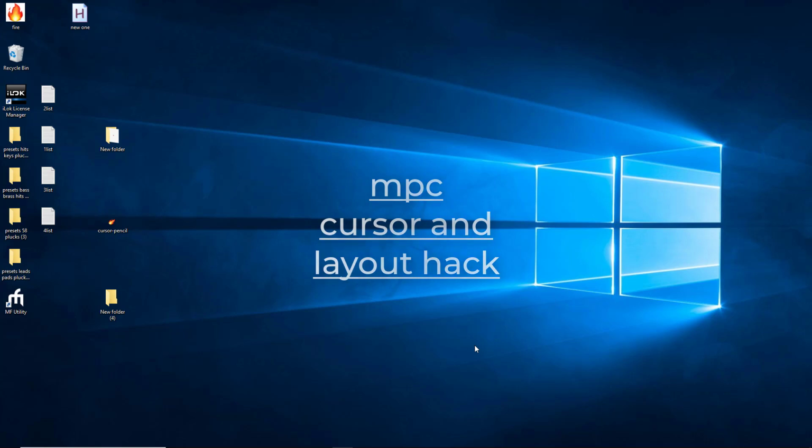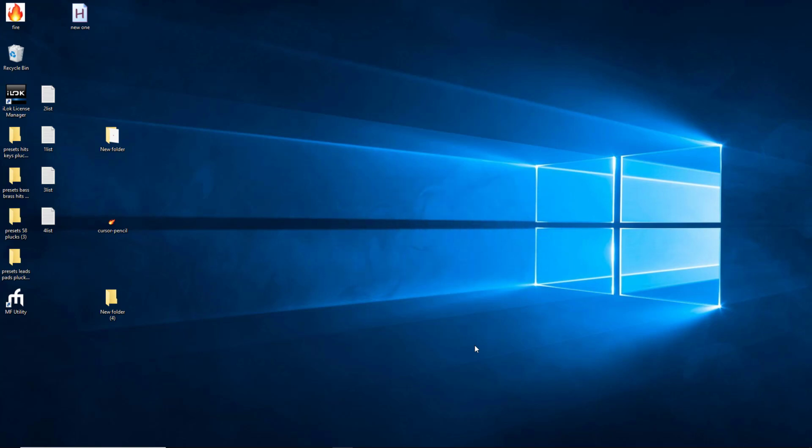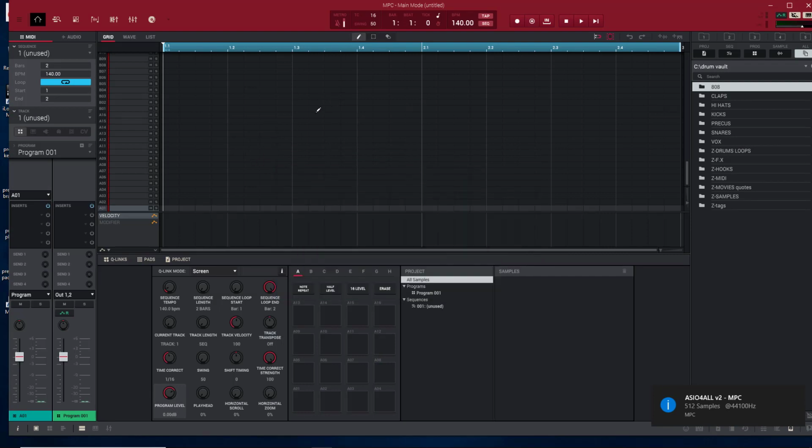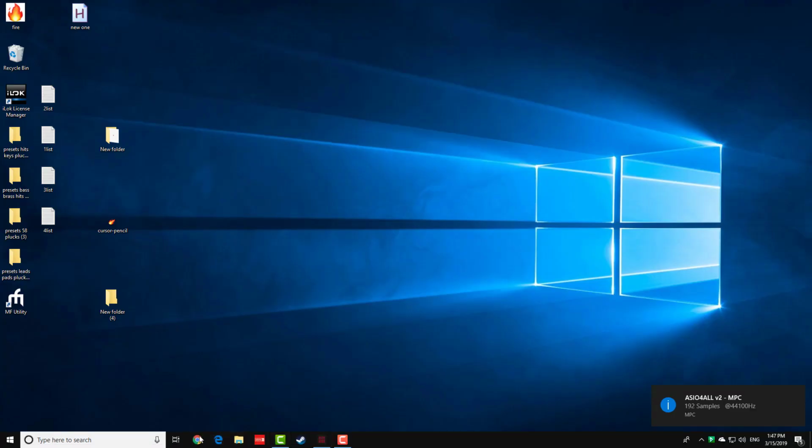Now, this one is about pretty much hacking the NPC software to make it what you want it to be. What I mean is, say for instance, you want to make the cursor in the actual NPC software a certain way. Let me see if I got it. I might have switched it back because I want to actually show you guys how to do this. Yeah, I actually did. So we'll just go ahead and do one together real quick.